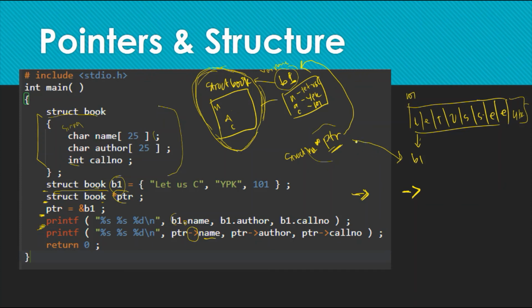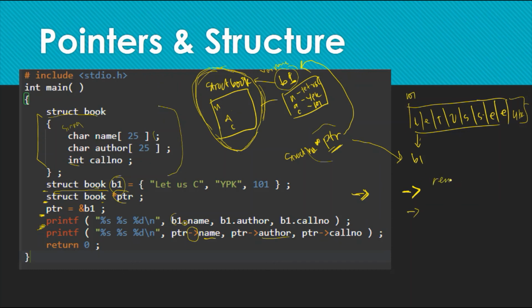Si PTR kung unsa man ganitong yung element nga author. So author man ang kaduha. So ito yung i-print. So basically, if you want to use its regular variable name, B1 dot lang. If you want to use the pointer that is pointing to that structure, you want to use that to access its element, di kaning arrow operator ang inyuhang gamiton.